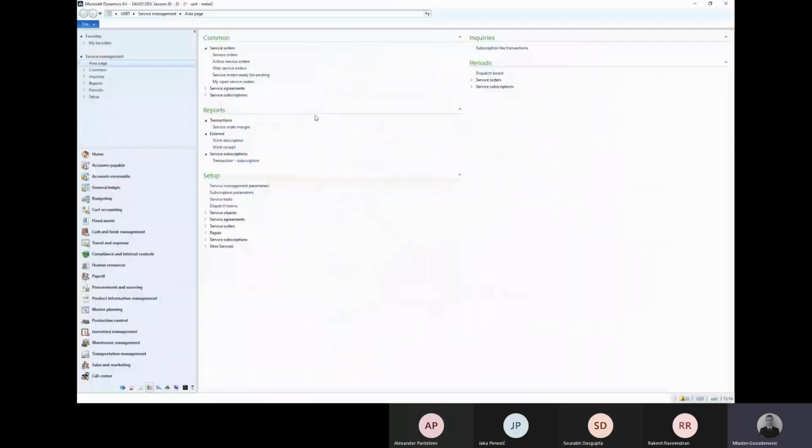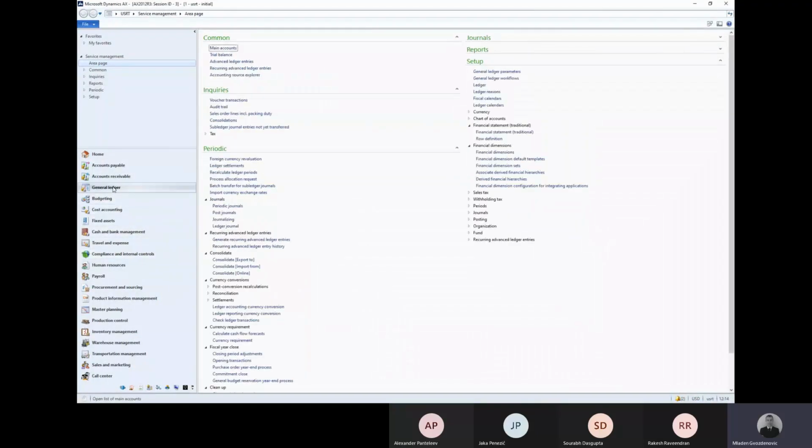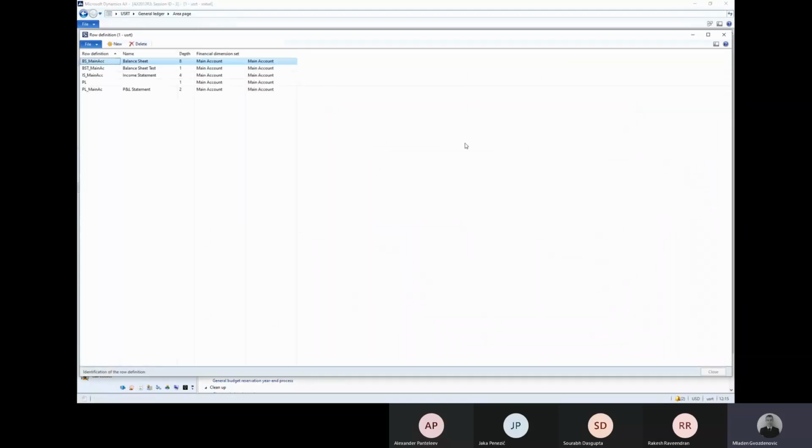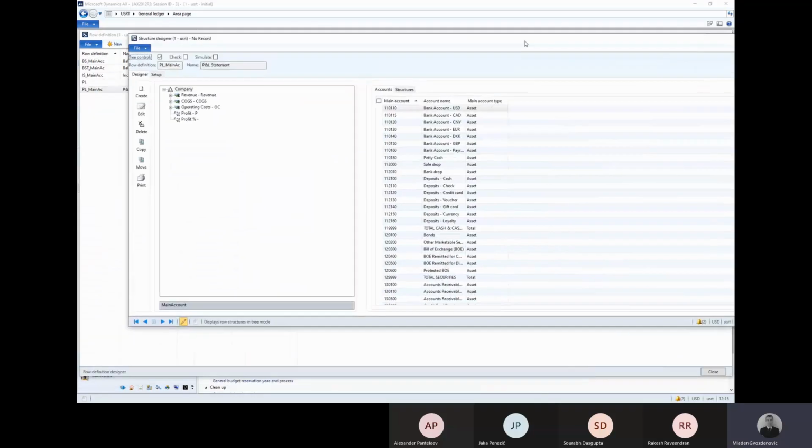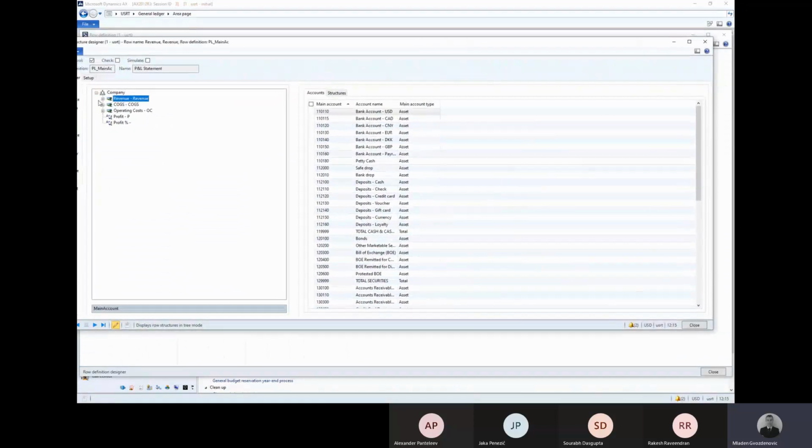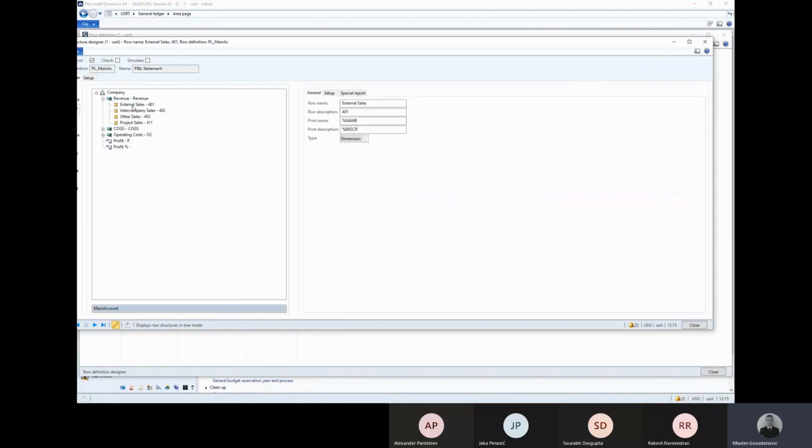So this is AX. We are going into general ledger, then it's in the setup, financial statement, row definition, and I have the profit and loss statement, and it's a structure designer. It's different, but again, not rocket science. Revenue. So for revenue, I have levels here, so I can design here by level, and for this level, what is the setup?